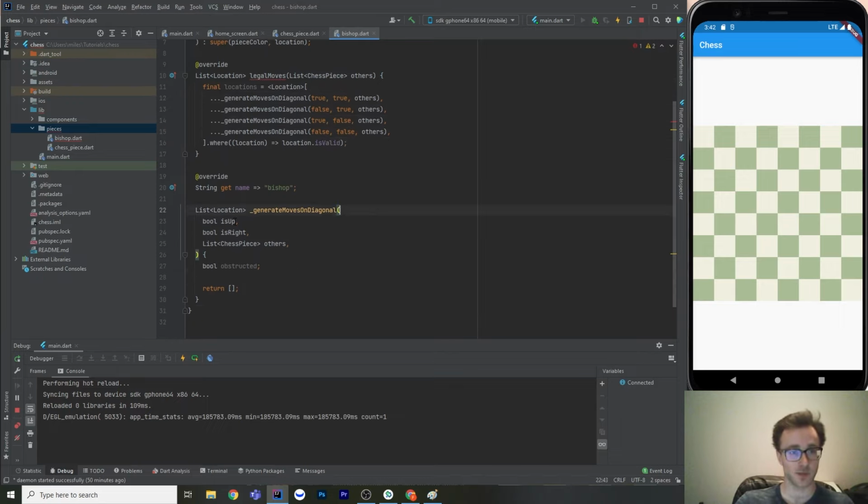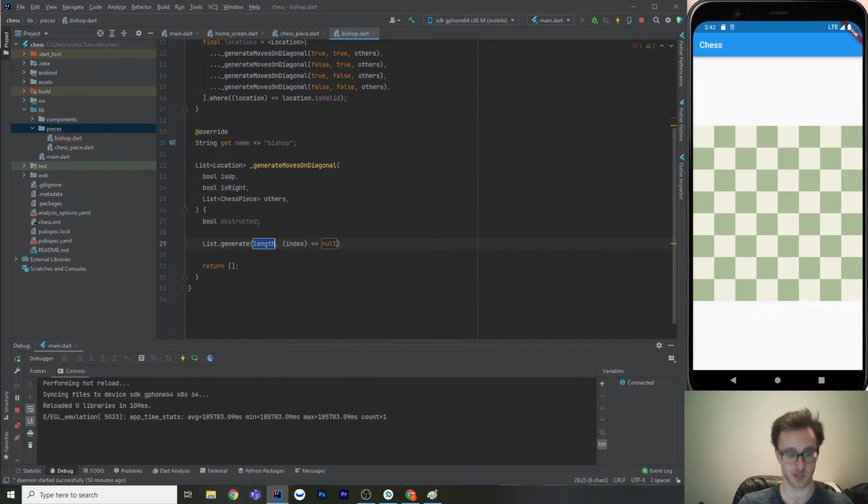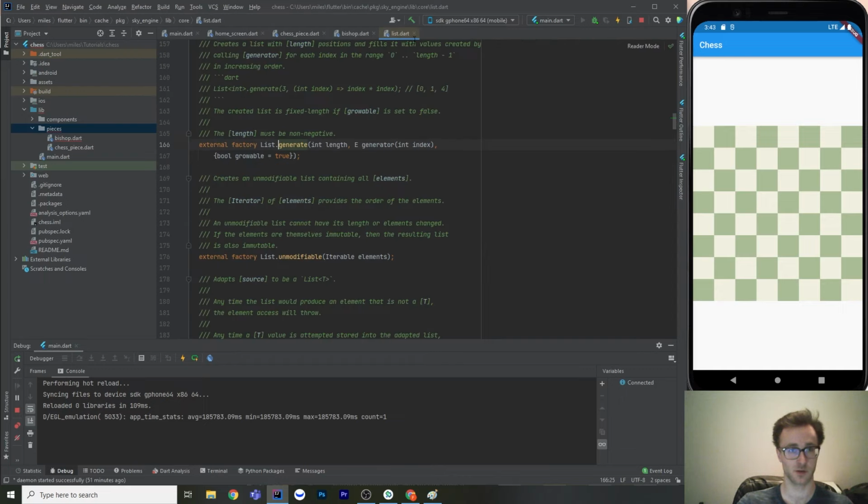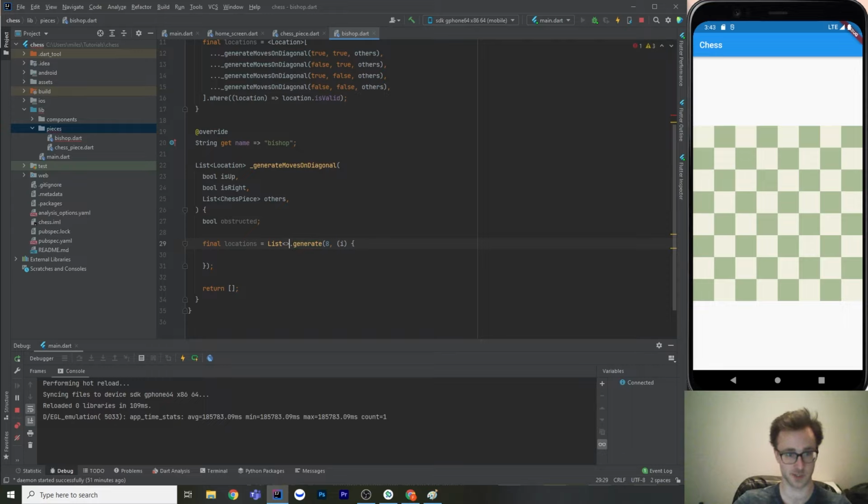So we're going to do list.generate, and it's going to be 8, and it's going to be I, and then let's do this, and then final locations. And does generate have a generic type? I can't remember. No, but list does. So let's go list of location was nullable.